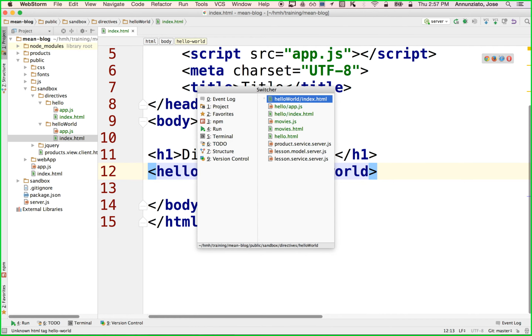So the naming convention is that in JavaScript you use camel casing instead, right? For naming things, the first word is lowercase, and all words after that have the first letter capitalized. So this is the naming convention that we would use to name things in the JavaScript world, right? There is a conversion between the naming convention on one and the other, following the rule that capitals, like this capital W, map to dash W lowercase. Yes? That is the convention, right? If we do that and refresh, notice that it works again.